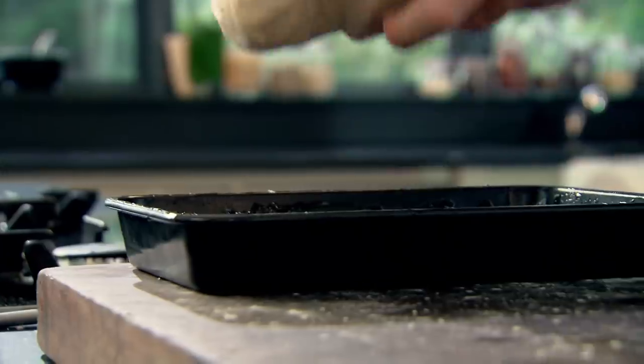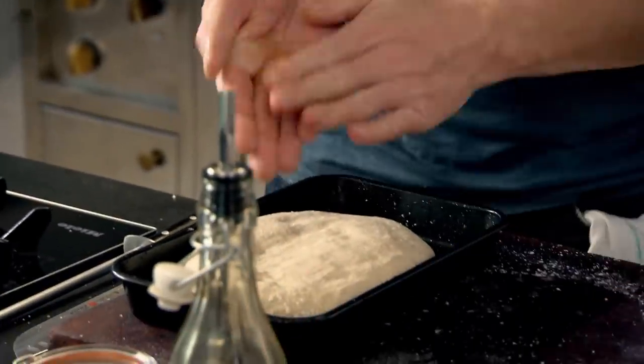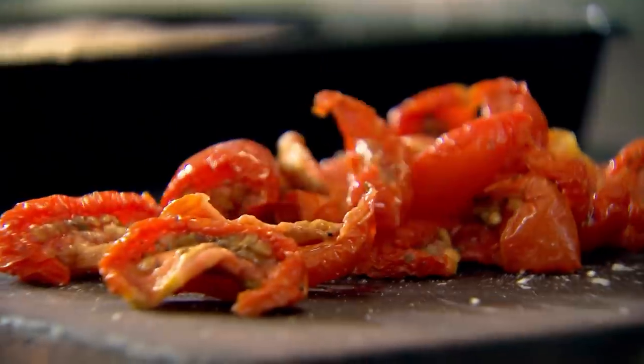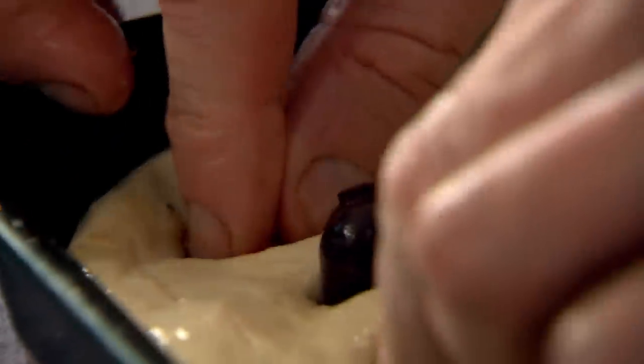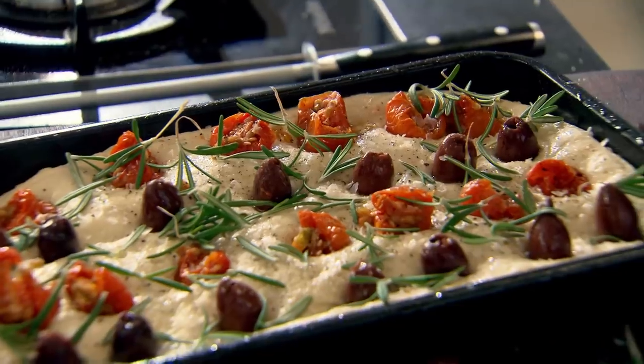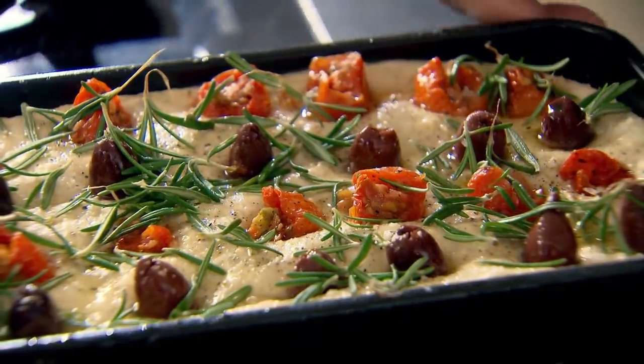Take a tray, add a touch of olive oil, and season it at the bottom. That's the exciting thing about focaccia — you've got that really nice salty top and salty bottom. With a touch of olive oil on your hands, gently push the dough in and almost massage it into the corners. I'm going to stick my olives and tomatoes on top — use your finger and just push them in. Salt and pepper on top, some nice fresh rosemary — just hold the stalk, pull off the leaves, and sprinkle down. Generous with the rosemary. Finish with a drizzle of olive oil so it sinks into those little pockets of flavour. Olive, tomato, rosemary and olive oil — into the oven.